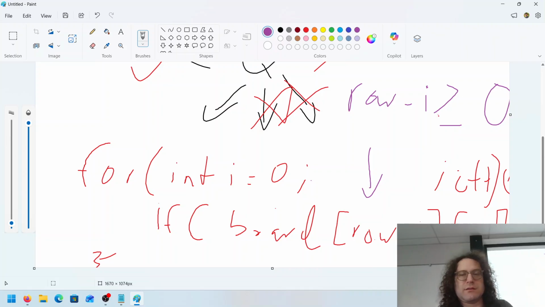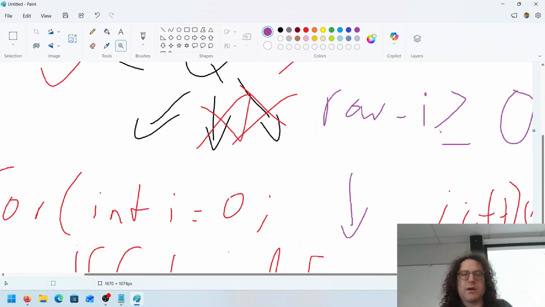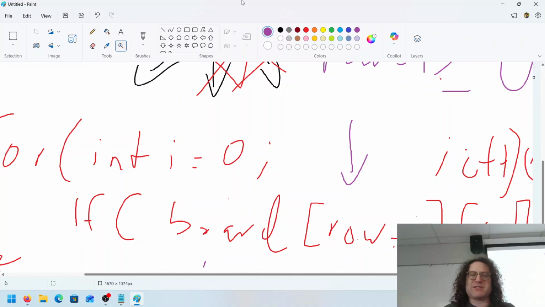Yes? What does it say on that third semicolon? Does it say CFT? This one? To the right of the arrow. Oh, that's I plus plus. I just can't write worth a darn. Thank you.